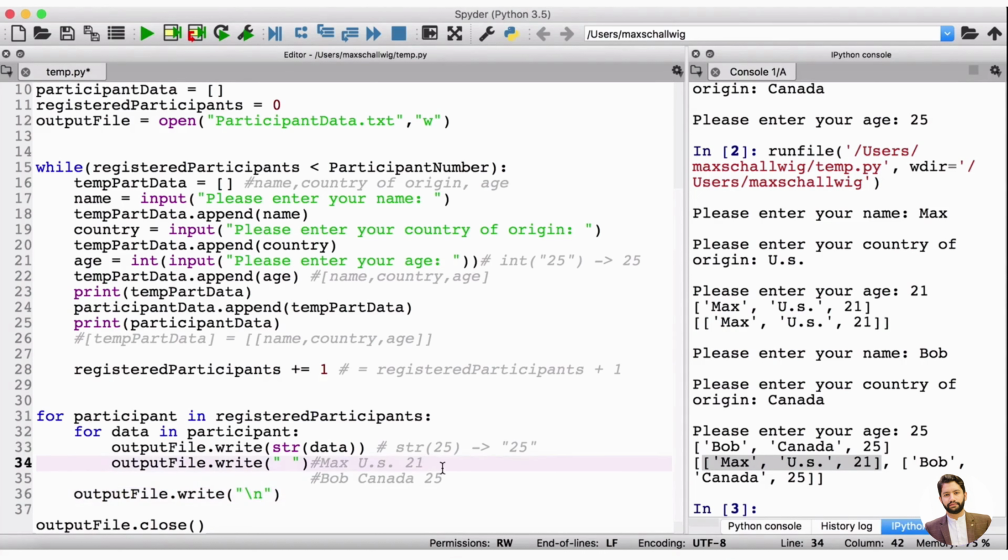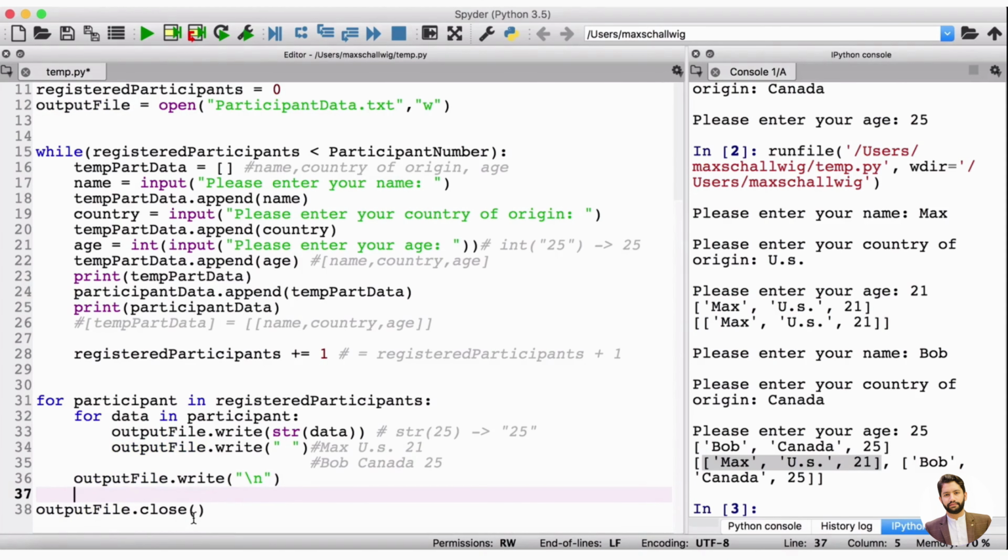So this is what we're doing. We're just looping through this, writing all our data separated by spaces on one line for one participant. Once we've finished a participant, we'll see here that this indentation is the same as this. That means we're no longer inside this for loop because we're not indented inside. So once this for loop is complete, we go out of the loop and execute this line, and this line is going to add a new line after it's written everything on one line. Then we jump to the new line in the file. We go through all the participants like that, and then we close our file at the very end.